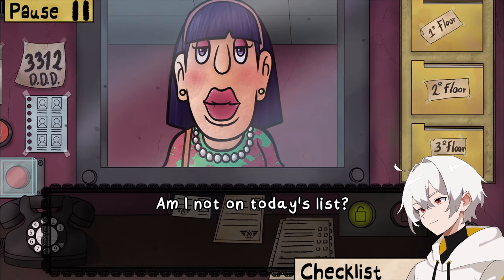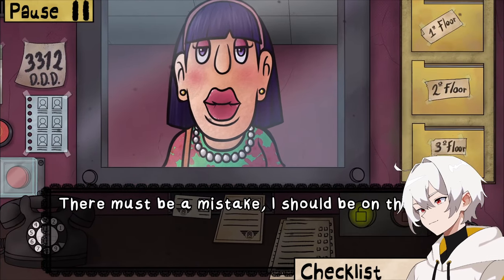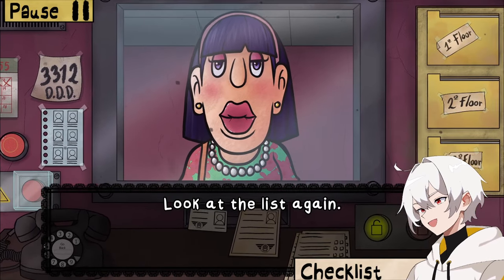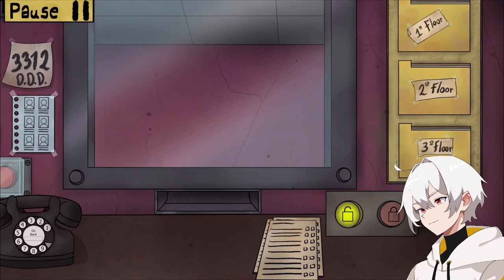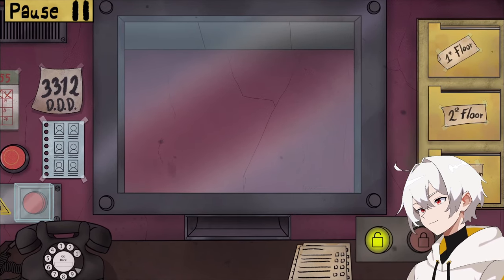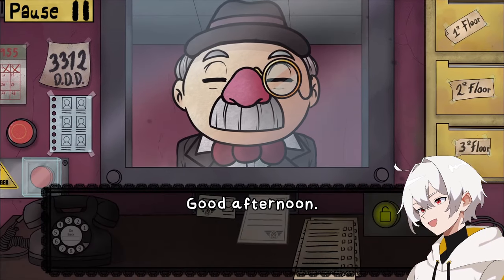Let's question her again. Am I not on today's list? No, you're not. There must be a mistake. Okay. She doesn't look like a doppelganger, so I guess it's fine. Plus, she's in the folders. Okay, fine. Let's let her in. Whatever. I don't care. Well, nobody seems to have died.